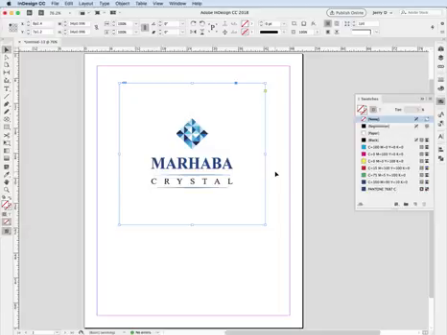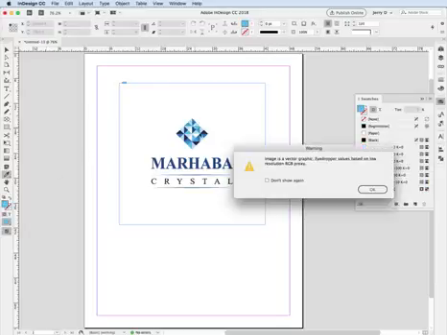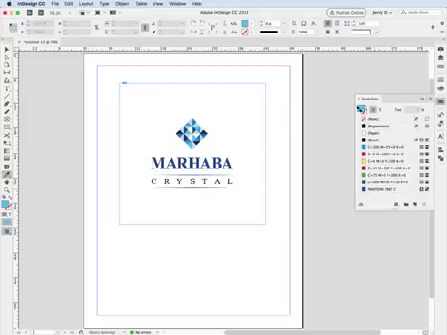But right now, let's say we have that darker blue, but I want to sample some of this lighter blue up here in the logo. So what I'm going to do is I'm going to come over to my eyedropper, and I'm going to sample this color right here. And as you notice, it says it's going to create this vector graphic. It's an RGB proxy. All right, so that's it right here.